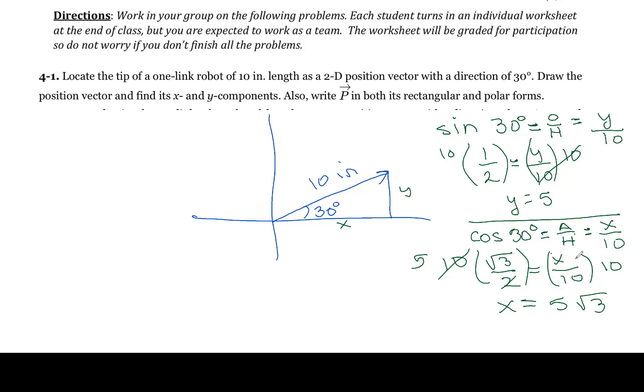That's what exactly what I was asked for. We actually know the x and y components. So I can say x is 5 times the square root of 3, and I can say y is 5.